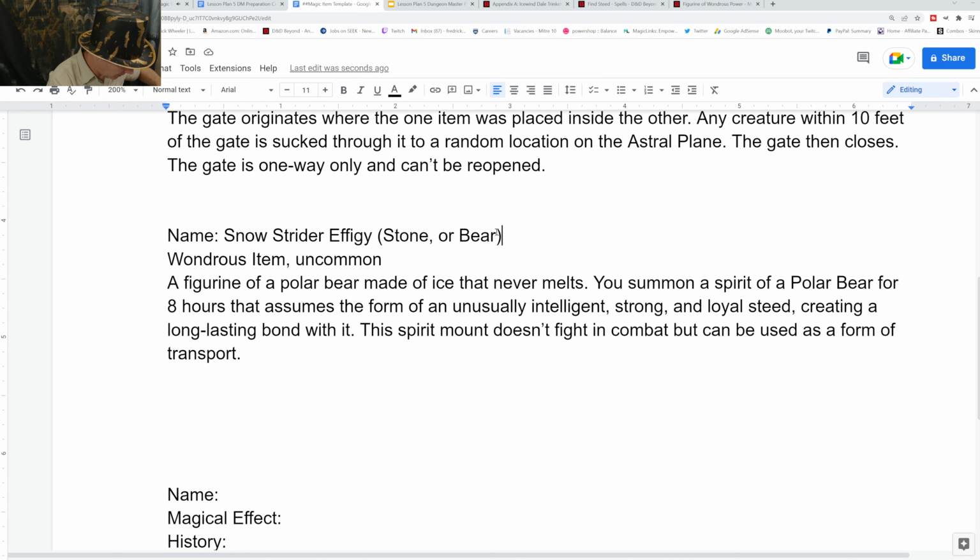Now, that's the Dungeon Master Guide. I want the Monster Manual. Come on, give it to me. The Monster Manual might be the solution here because I'm pretty sure there's already a polar bear that they created as a stat block. Polar bear, or is it in a different book? Not the Monster Manual. Maybe it's not in the Monster Manual.